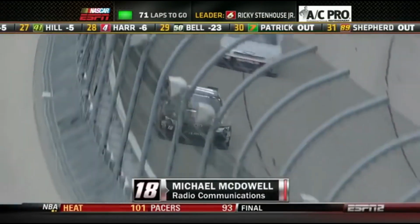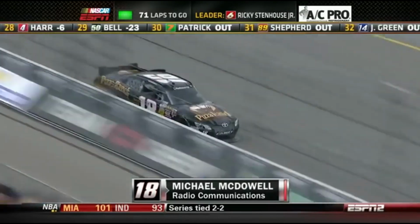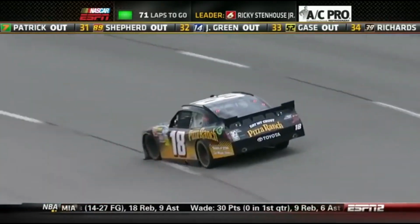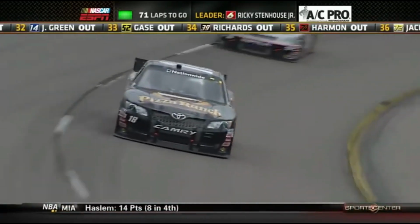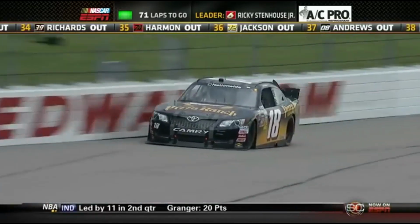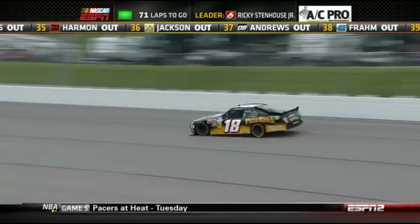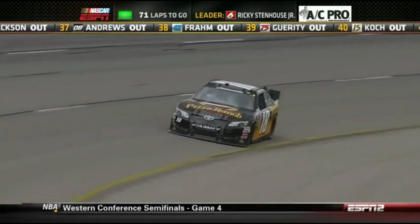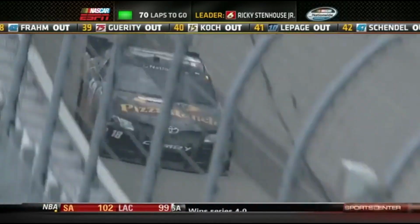10-4. We'll get you in as soon as we can. You just feel it out. Your lap times are smoking compared to the field. Yeah, I'd worry about that, though. I don't know if I'd want to try to stay out there as long as somebody else. I'd have him in. I think that might be a mistake to push it. The only thing is, this 18 car, his car doesn't give up on these longer runs as much as everyone else, unless they're seeing a real issue in what they've taken off, because he's moved his way all the way to that 3rd spot right now.